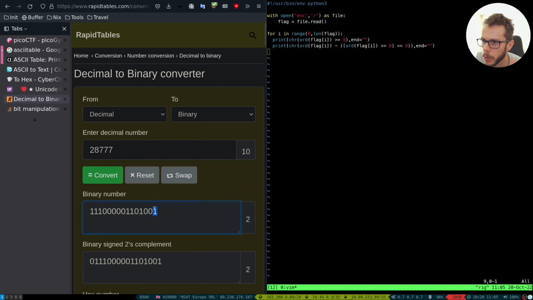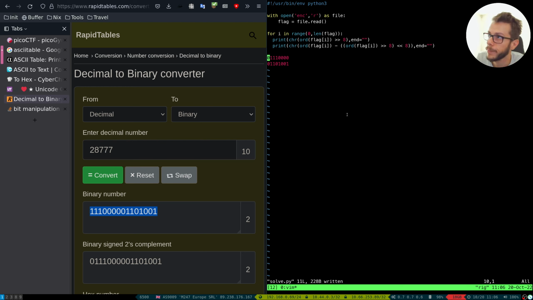Something's weird here. There should be 15, so the reason that's happened is because there should be a leading 0. I'm doing something silly here, guys. There we go.